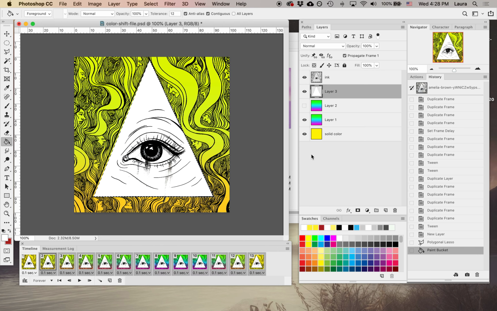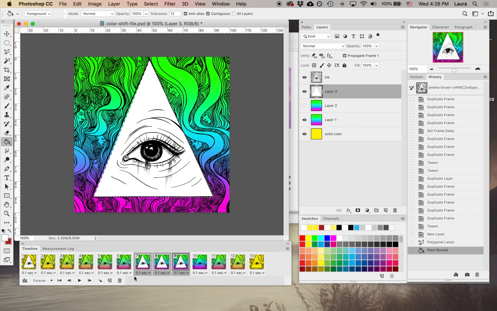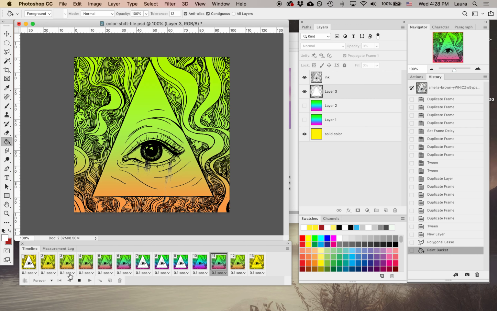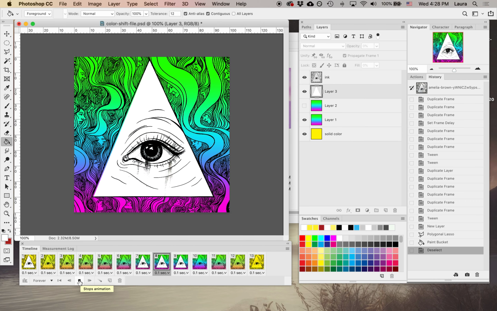But we can select all of these and turn the layer off so that it's just going to be white in this first frame. And then maybe it's also white here in the center where it's gaining power. Okay, so there we go. So now we have a little bit more interest. We've got some color flashing. You can take this color shifting. You can do the layers turning on and off to have more of a sudden effect. But either way, we've got a nice color shifting, color changing animation effect here.